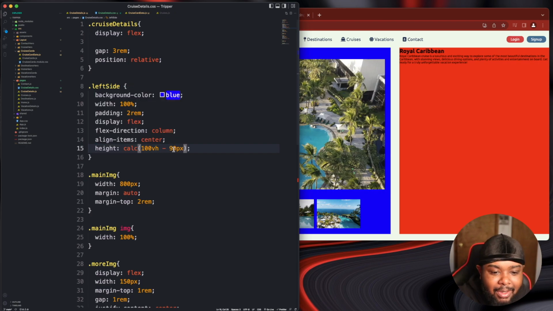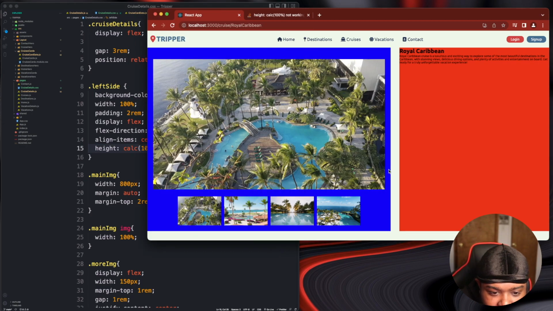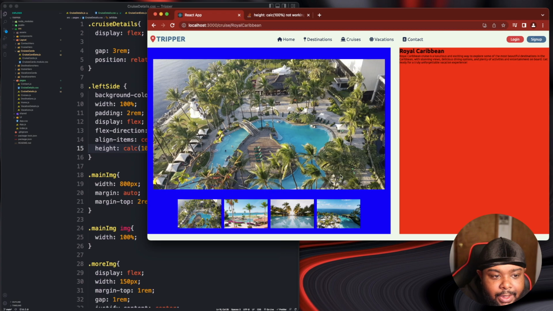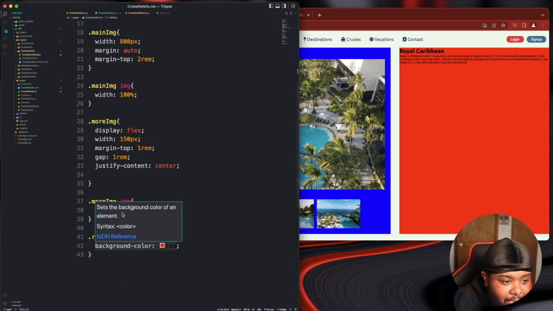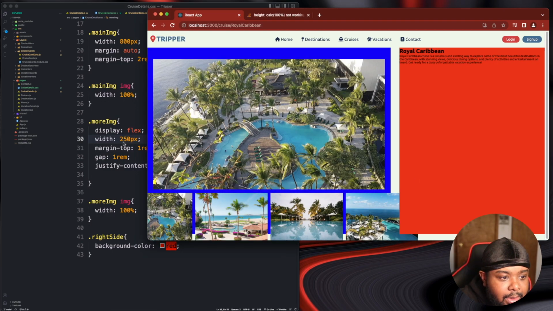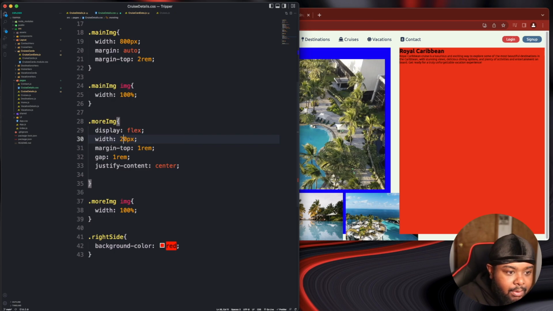Let's try 90 and see what happens. Okay, so go smaller. Let's just do 80 for now. All right, so we got this. I say we go ahead and add the logic in for these. And I kind of want to space them out a little bit more and maybe make them a little bit bigger. So let's do 250. Oh, not that big. 200.